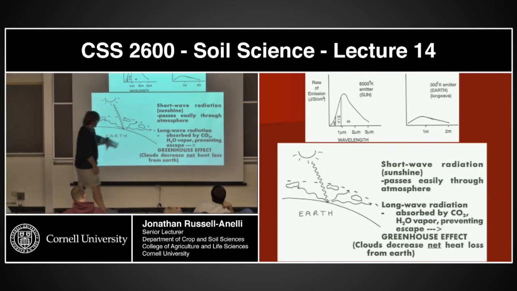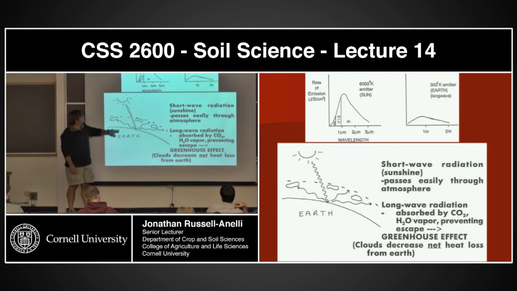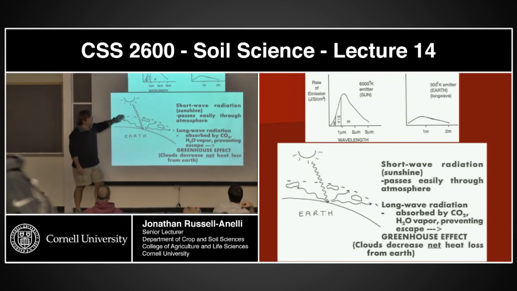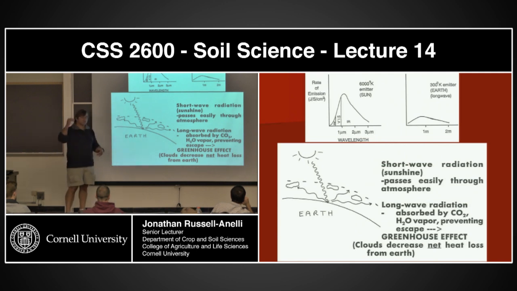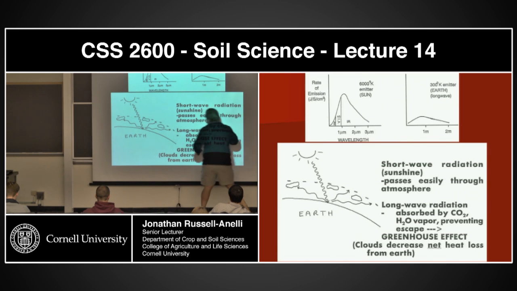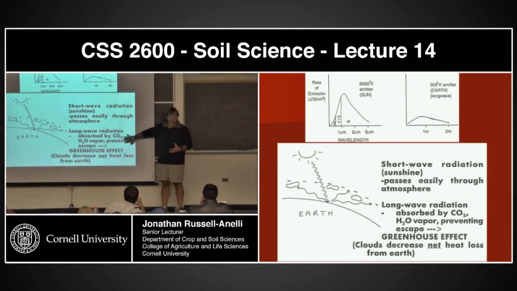If we look at that sort of in a cartoon, here's the Earth, there's the sun. Now, obviously, the Earth is not actually that large relative to the sun. The sun's bringing in shortwave radiation, sunshine. It easily passes through the atmosphere. Okay? It cuts right through. Now, the Earth, in turn, re-radiates long wavelengths. And the interesting thing about these long wavelengths is they can be easily absorbed by gases and vapors in the atmosphere. Okay? Hence the greenhouse effect.